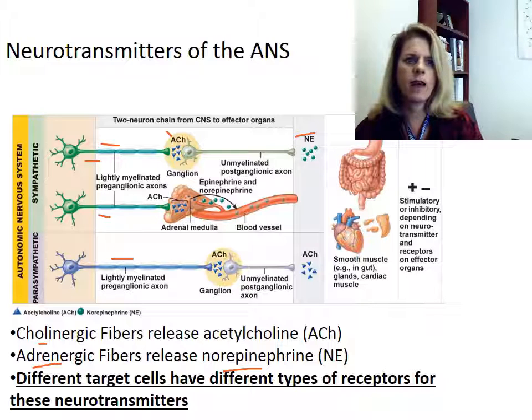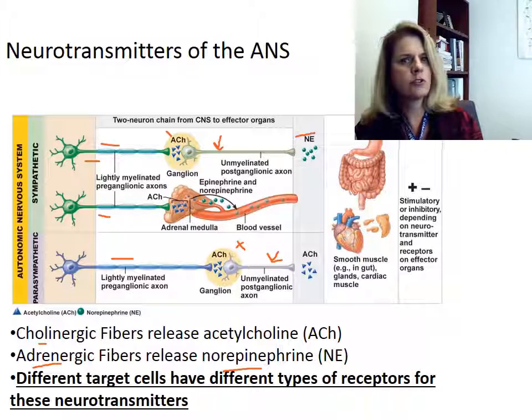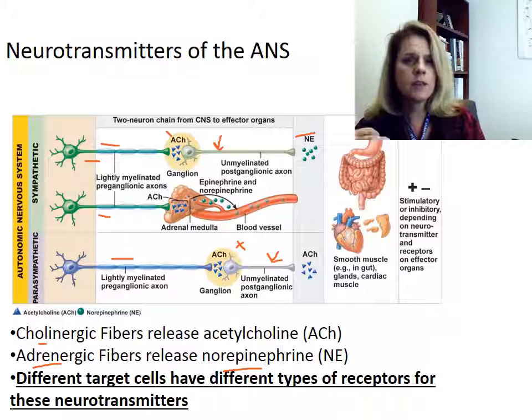So you have that second fiber in the sympathetic nervous system. You do not have it in the parasympathetic nervous system. In the parasympathetic nervous system, the second neuron is cholinergic. So when you hear the terms cholinergic versus adrenergic, I just want you to know where those names come from. Because sometimes when you talk about different types of medicines, it will say it's an anticholinergic. And so you go, ooh, that means it does something against acetylcholine. Okay, so that gives you an idea of what those names actually mean.